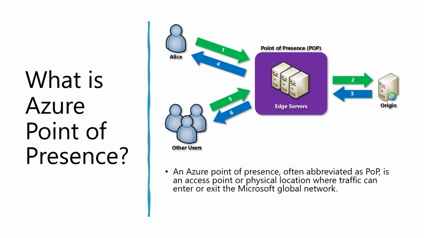So we talked about two of these kinds of services, Azure Edge Zones and POP, but both serve different purposes. Azure Edge Zones are extensions of Azure that bring compute, storage, and network resources closer to users. And POPs, on the other hand, are locations within the Azure network where network traffic is exchanged between the Azure backbone network and ISPs or CDNs.